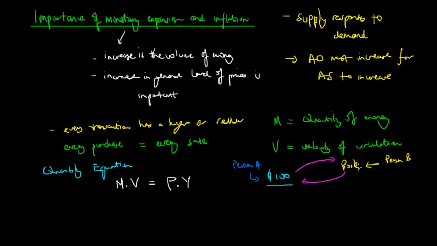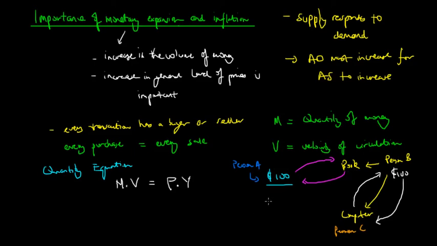Now person B doesn't want this $100. He wants a computer. And let's say the value of this computer in this economy is also $100. And person C owns this computer, and he wants the $100 because he wants to use it for something else. So what happens here is person B, who now has $100 because he's exchanged the book for $100, is now going to give the money to person C, and person C would give the computer to person B.